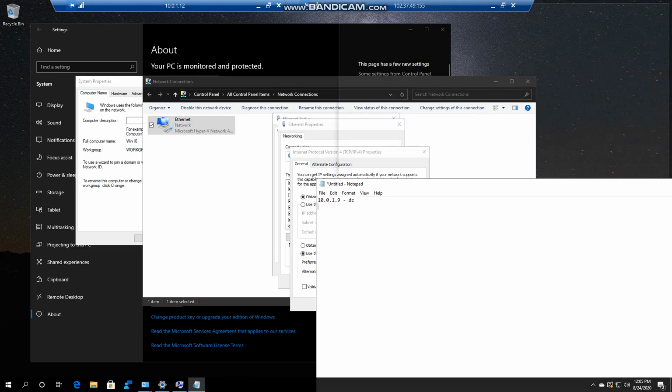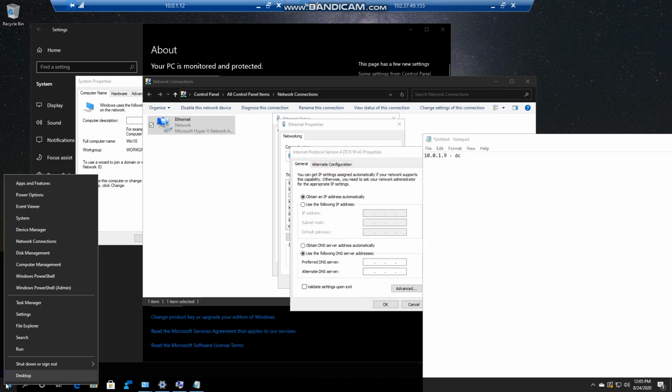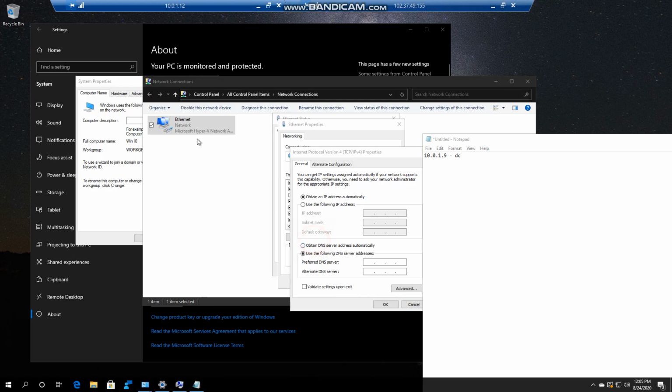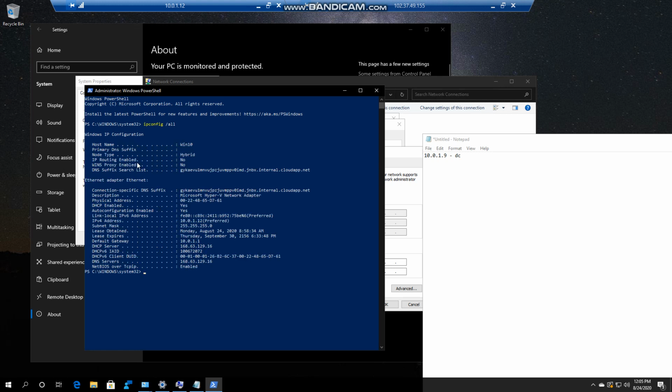Now, before I actually change these settings, I need to find out what the current DNS is, to keep internet access. So I'm going to launch PowerShell and do an ipconfig /all, and I basically want to know what my public DNS server is, which is this.